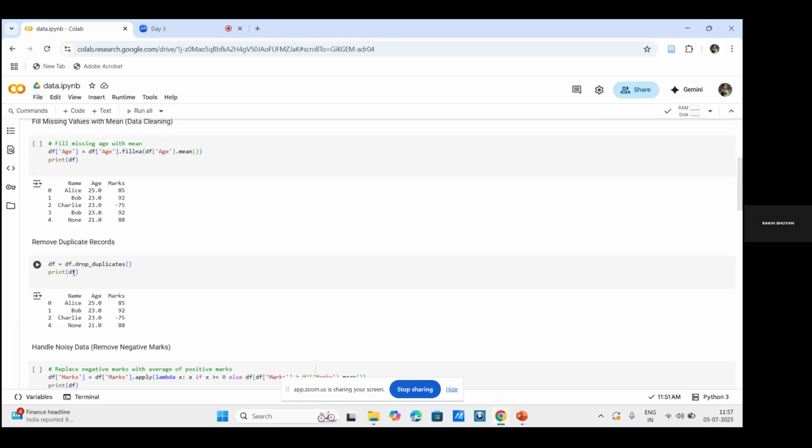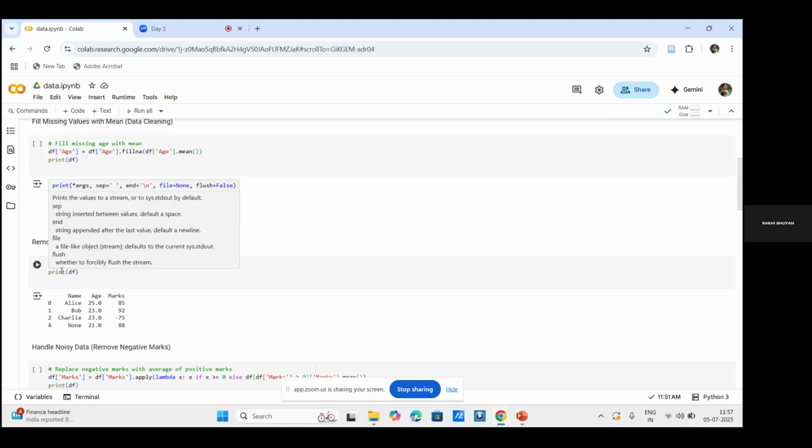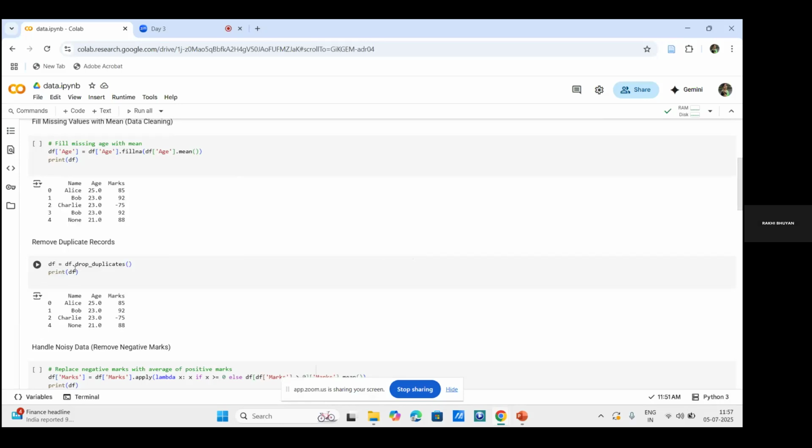For that, df is a variable name of our data frame, and the dot is an operator, used to access a function or method inside an object.